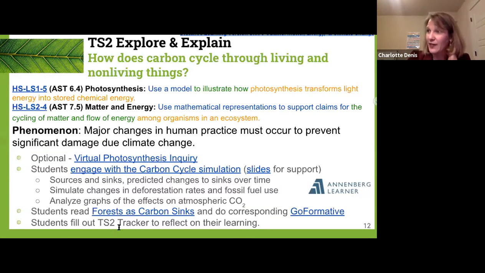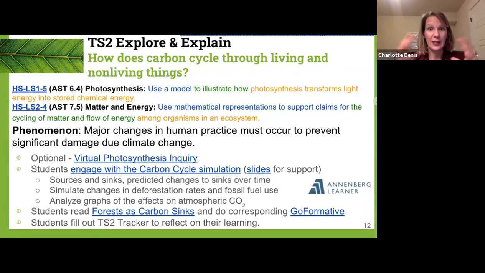So they followed that up with a short article about forests as carbon sinks. And I realized I forgot to put it on this slide, but in the task set, there's also an option for an assessment at this point. I don't know if any of you are familiar with Data Nuggets, but Data Nuggets are a really amazing resource for some authentic data analysis assessment opportunities. And we took one of those Data Nuggets and just converted it into a Google Doc for students to be able to use. And we added a few different questions.